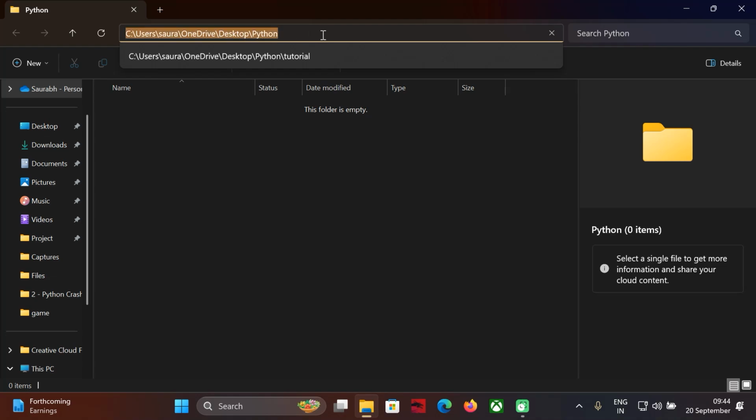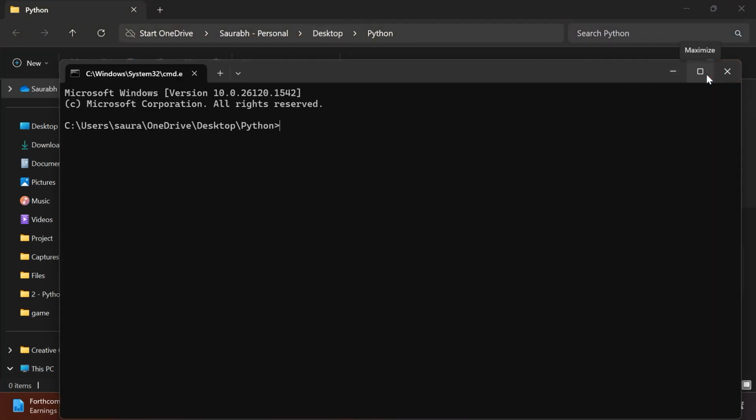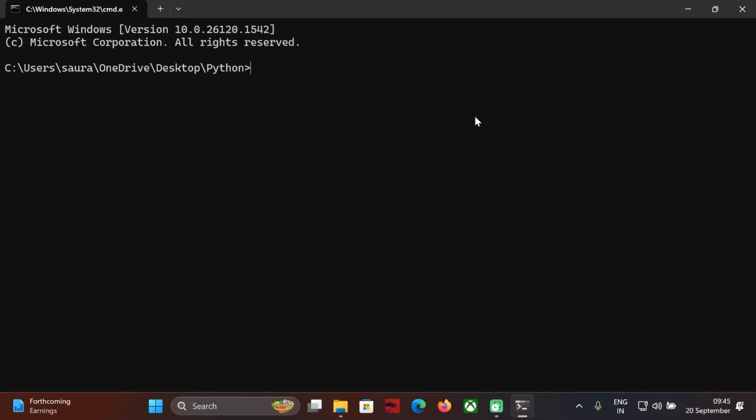So I'm going to open this folder in command prompt. So type here cmd. Then here we need to write a command to create the environment. So write here Python, then -m, then venv, and this is the package that allows us to create, activate, or remove the environment. After this you need to specify the virtual environment name that you want to create.